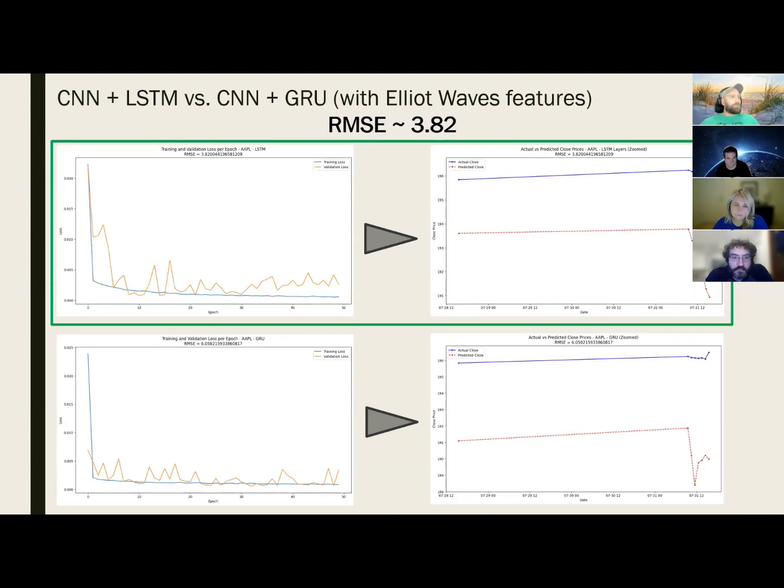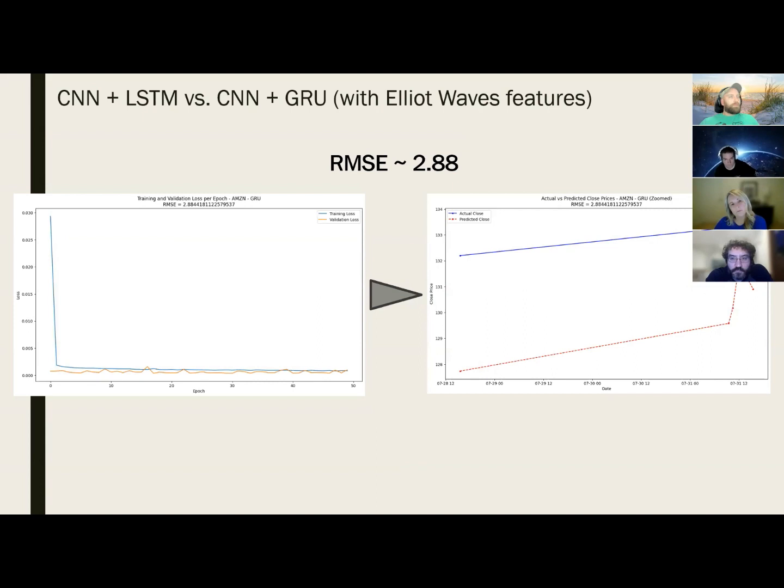Here we saw a root mean squared error for the Apple ticker of $3.82 using the LSTM layers. In this instance, Apple actually reacted better to the LSTM layers as opposed to GRU. However, best overall out of every experiment that was run was Amazon using the GRU layers with a root mean square error of about $2.88 prediction error. And as you can see on the right, even though the points don't match up exactly, the patterns are pretty close for only using about 50 epochs for the training cycle.